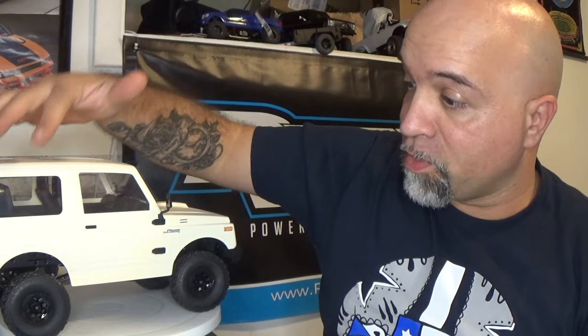The electronics in this thing seem to be a little better than what is on the C24. Again, I can only compare this to the C24 because that is what I have. And it seems to me like this has more power than the C24. And the electronics seem to be better.